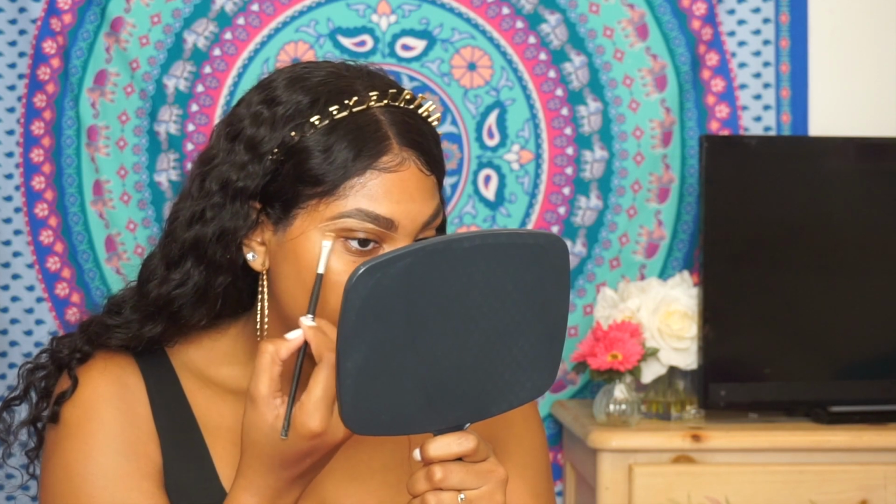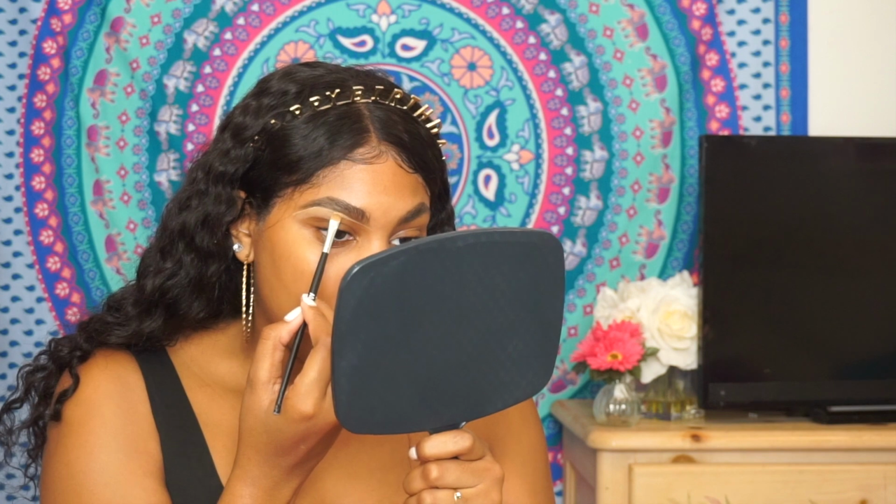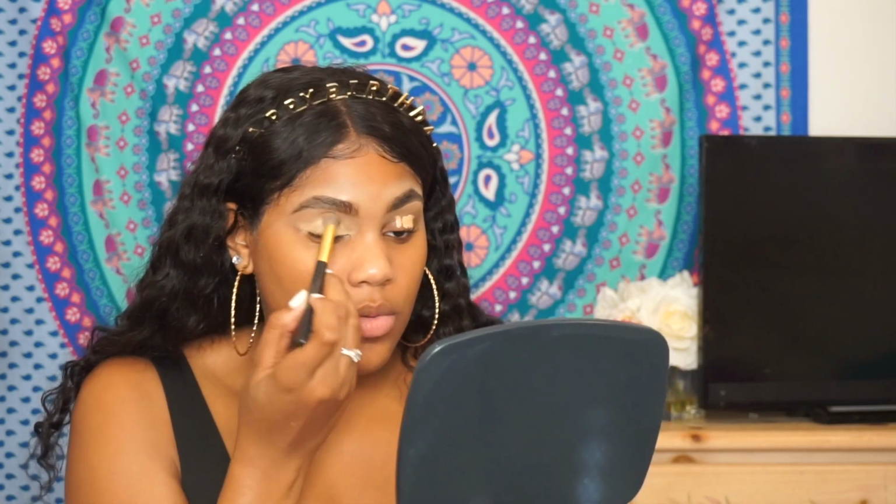I'm going to use this to clean up my brows and also use it as an eyeshadow primer. The formula feels pretty nice. It's kind of thick, but still lightweight. I think it says full coverage, but I think they'll probably be medium coverage. My brows are kind of thick, but this concealer feels pretty good. Blending out nicely, doesn't dry down fast. Okay, I really like this as an eyeshadow base because it blends out so nicely.